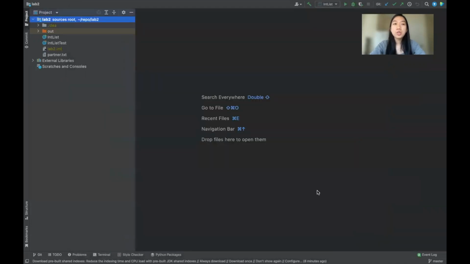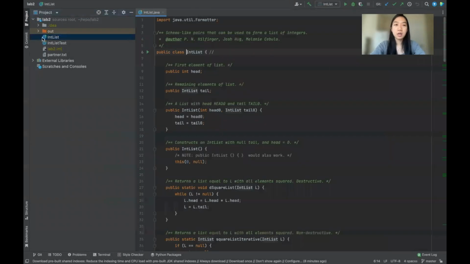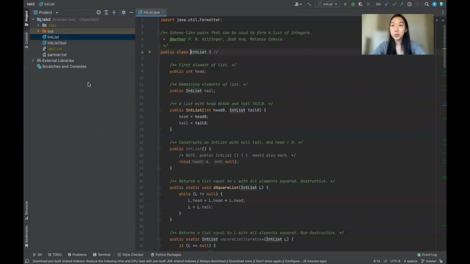Okay. So now after setting up IntelliJ, you should see your files has a blue icon and you can run it later on. Okay, if you see something like this, similar to what I see on my screen, that means that you have your IntelliJ set up correctly.